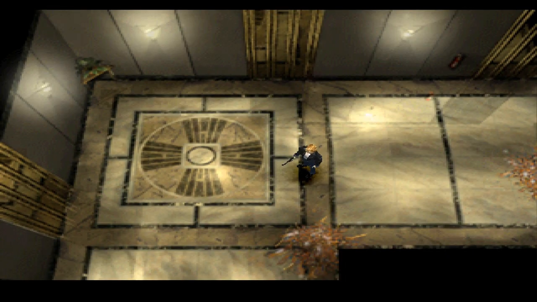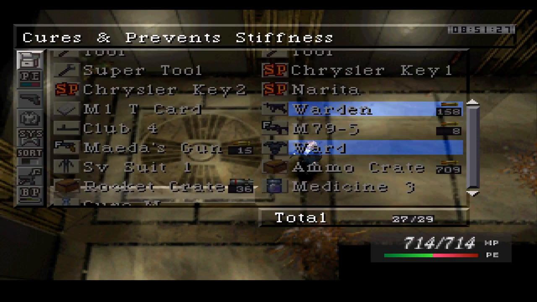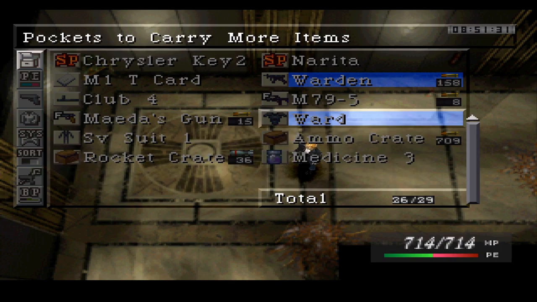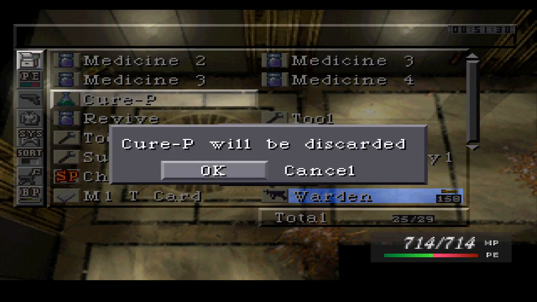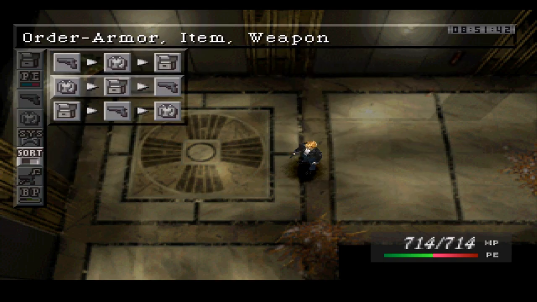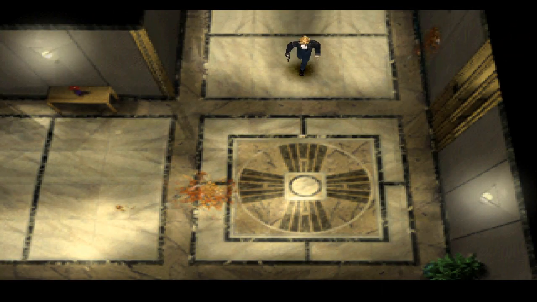I did not want to do that, whoops. That's gonna fill my inventory. I have to be very careful right now. My inventory's filling. All right, I immediately can just get rid of the cure peas. As much as it wastes some of my PE energy, I'd rather use that than those at the moment. Also, I got a bunch in storage back at the police station.